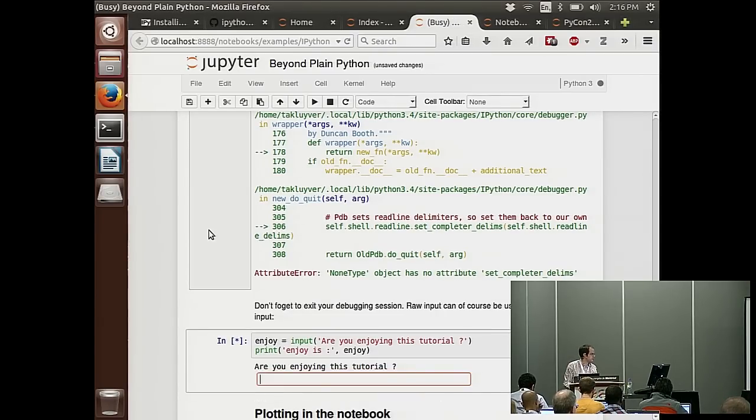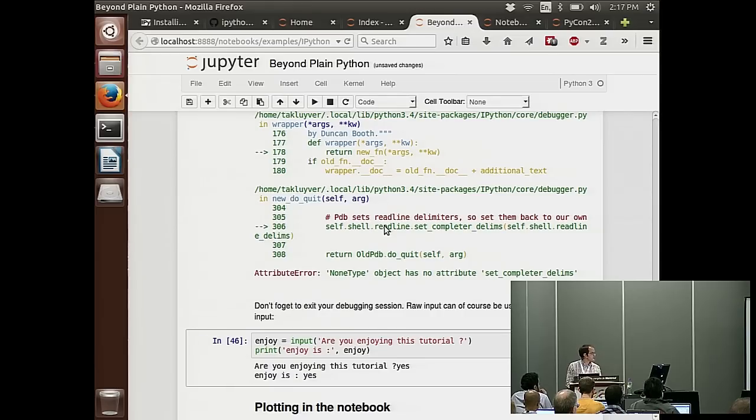You can also use the standard input, or raw_input if you're in Python 2, and that will work with this. You can type in something and that will get sent back to the notebook. The way this works is that while that input box is shown, you can't do anything else. It blocks the execution of all your code until that comes back with the answer.